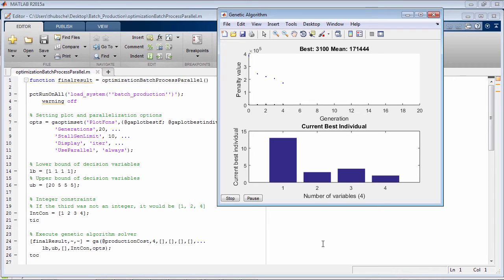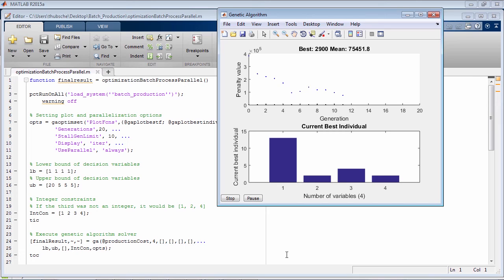The genetic algorithm we are using comes from the Global Optimization Toolbox, and it solves optimization problems by repeatedly modifying a population of individual points. In our case, those points are the number of resources used. The simulation will be repeated over and over with different numbers of batch reactors, water tanks, heaters, and drains until the algorithm converges on an optimal solution. Because we are using the Parallel Computing Toolbox, this is being run on two different workers in the background at the same time, which is speeding up the process.